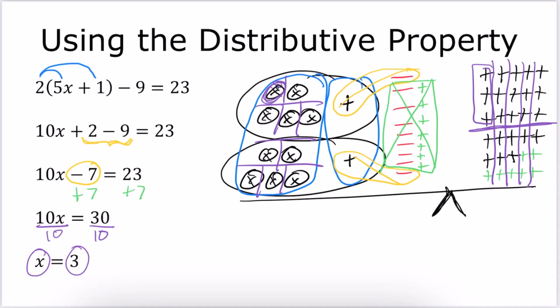You could use the distributive property in combining like terms to simplify the expression on the left before you start solving it, and then work backwards of order of operations by adding the 7 and dividing by 10. Or you could do what I did on the previous slide and just work backwards of order of operations from the beginning. So in either case, you end up with the same answer. This is what the picture equation would look like.